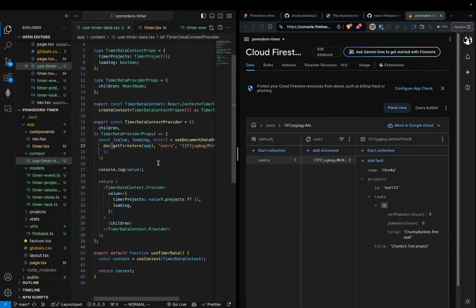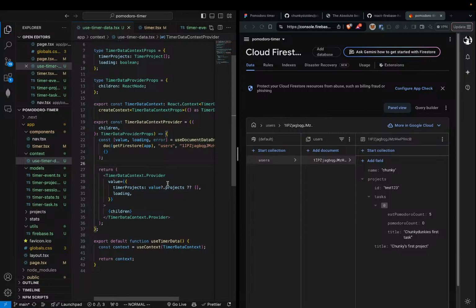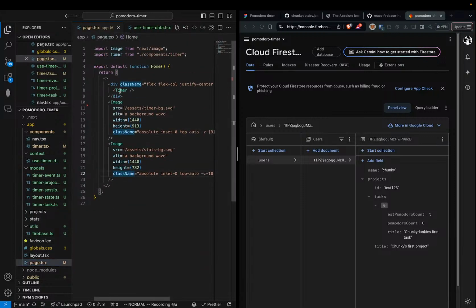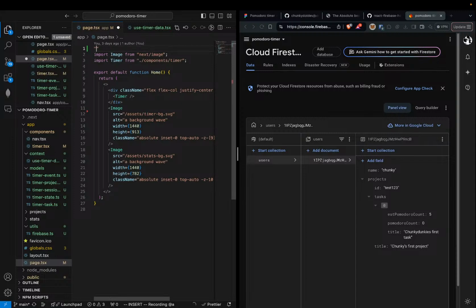All right, this is really weird. Oh, yep, I realized what I'm doing wrong. So we don't wrap this context anywhere. And we need to use client if we're going to do that, I guess.